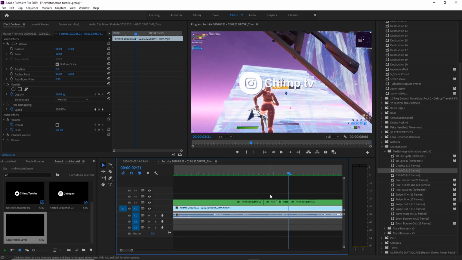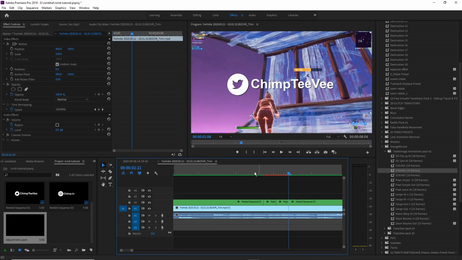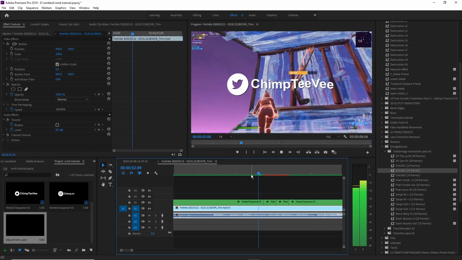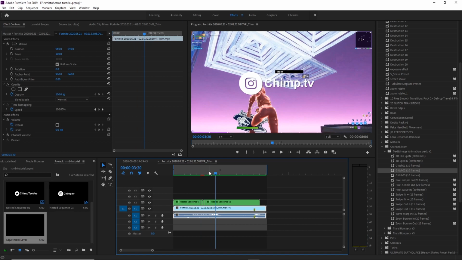So now you can see we've cut the clips into these two little sections, and this is where the effects will be. So if you drag over these two clips so they're both selected, you could also hold shift and click both of them. And then once those are both selected, drag the effect you want to use onto that. So I'm going to use effect 2. As you can see, that looks really cool. You also have a bunch of other cool effects that you can play around with, but I will leave the experimenting with the different effects to you guys.